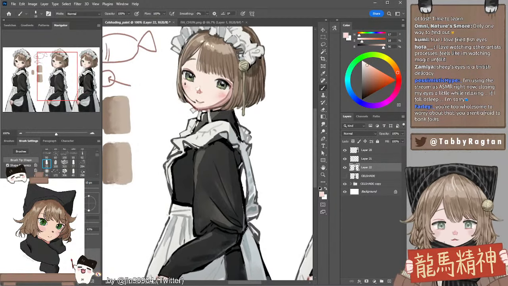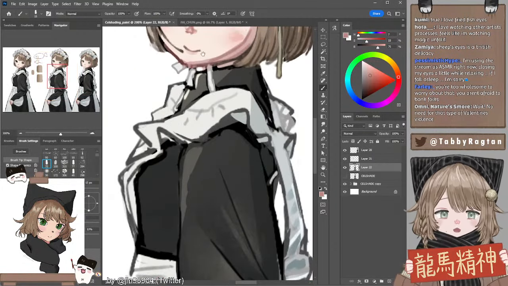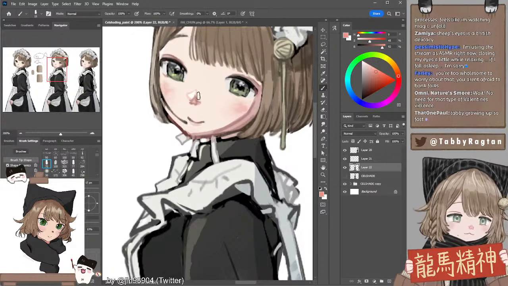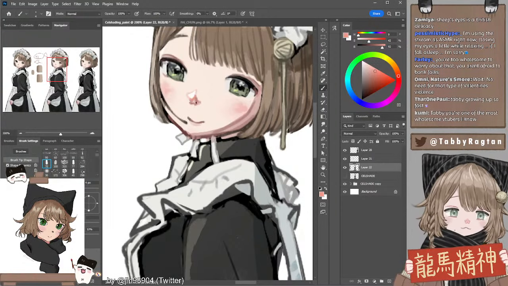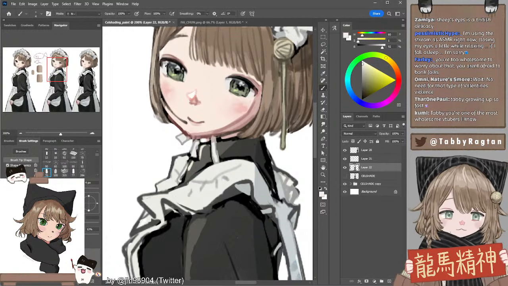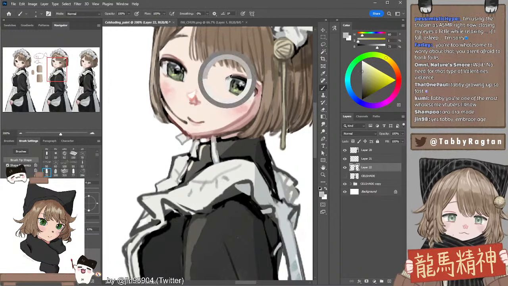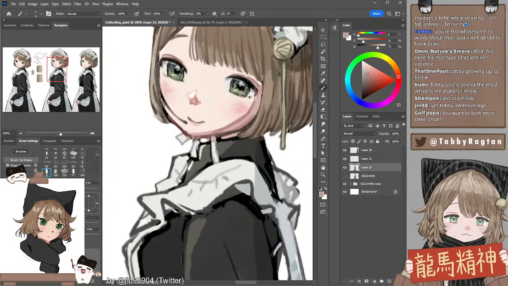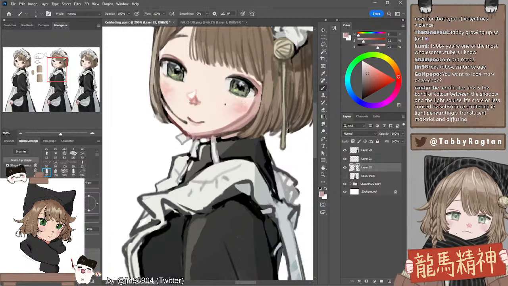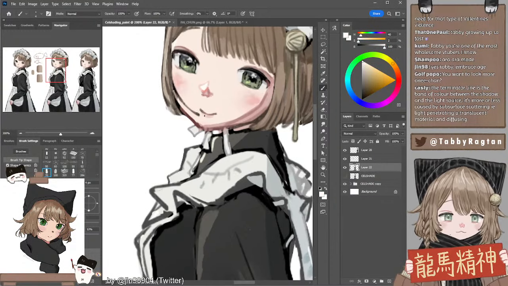What was I working on? The blush. And right here where the sun is hitting the nose, I can make this rim a little bit more saturated. For the lips, you can even do a little tiny dot highlight.